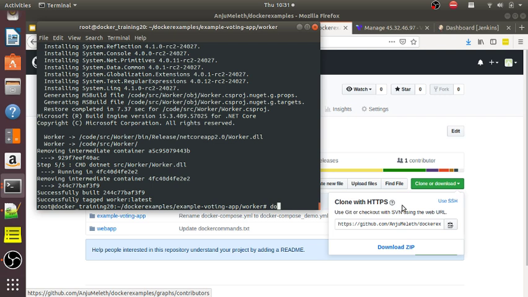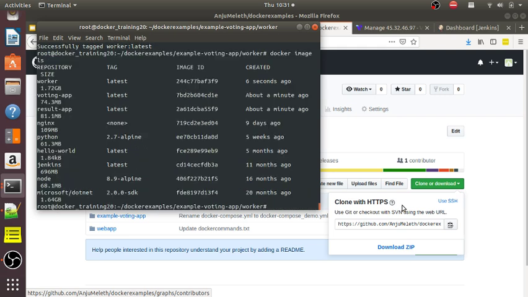You will see result app, voting app, and the worker image, all set. Now for the other two components, Redis and Postgres, you have the default images in Docker Hub, so we'll just be pulling them from there, and we won't be creating the image locally.